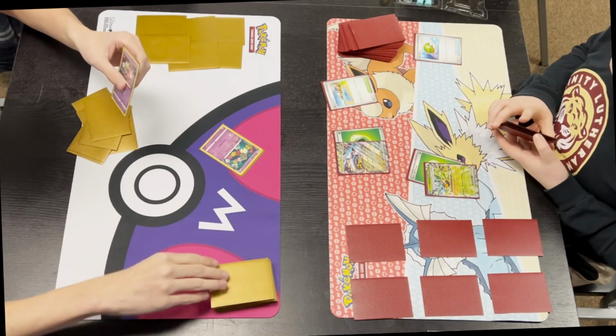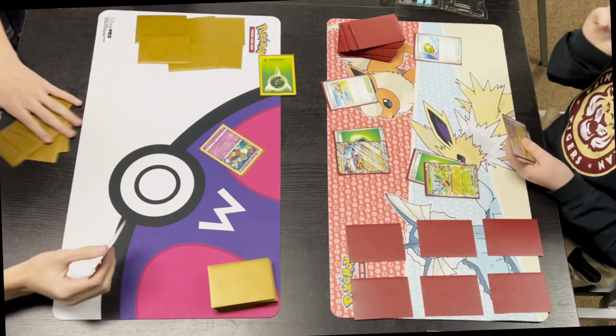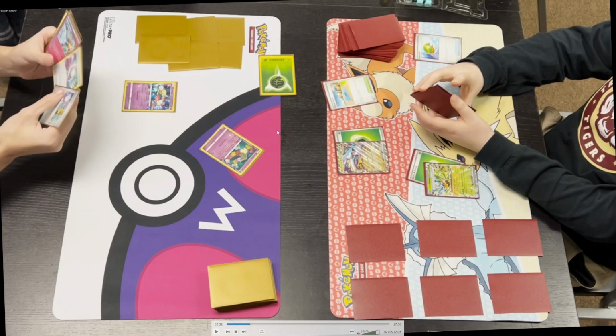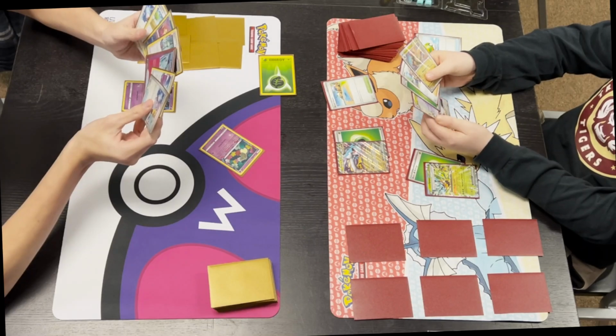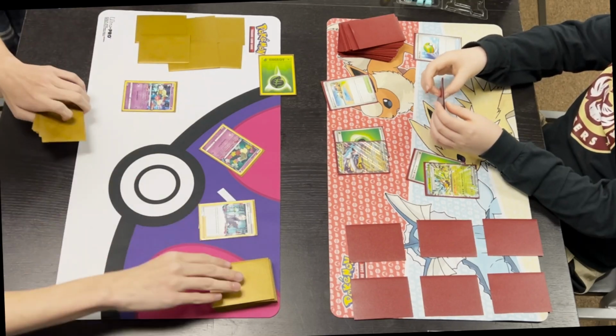With Comfey in the active spot, Flower Selecting is activated, its ability to look at the top 2 cards, keep one of them, and send one to the Lost Zone. Grass energy sent to the Lost Zone. Second Comfey hits the bench here. And let's see what other moves our Lost Zone player has.